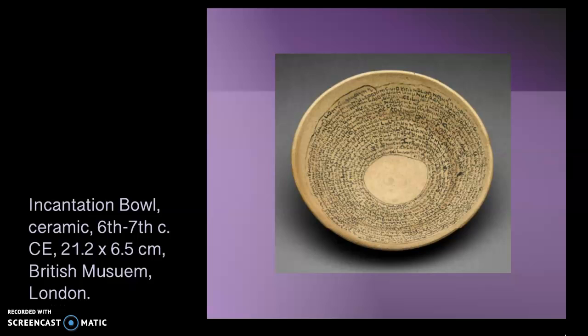Another form of magic circle can be found in the Aramaic incantation bowls used in magic rituals in Mesopotamia during the 6th and 7th centuries CE. The text of the magic spells was written in a circular pattern on the inside of the bowls, which were then used during rituals of summoning or exorcising demons.